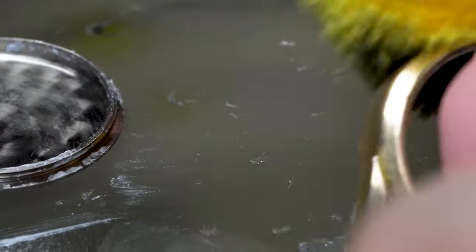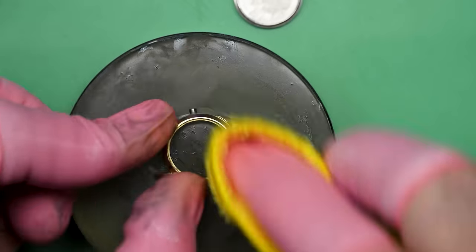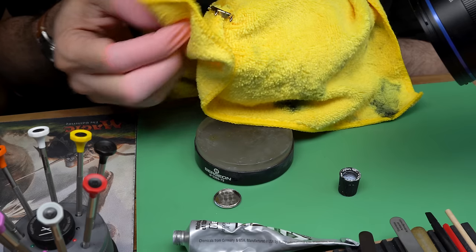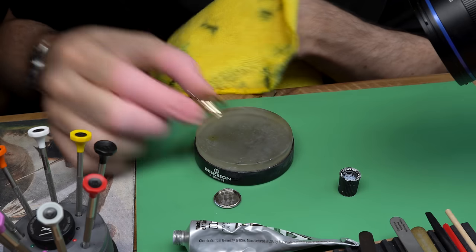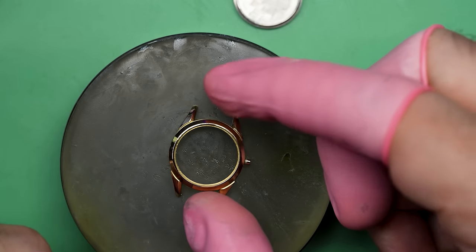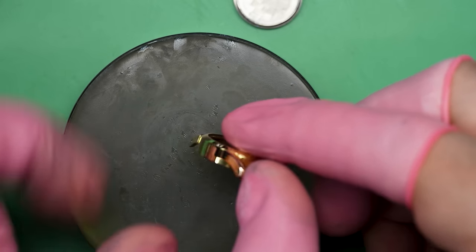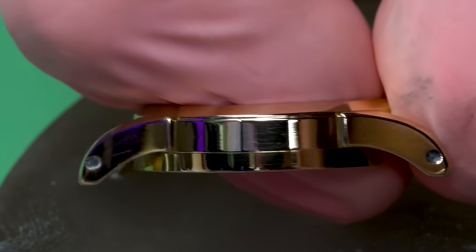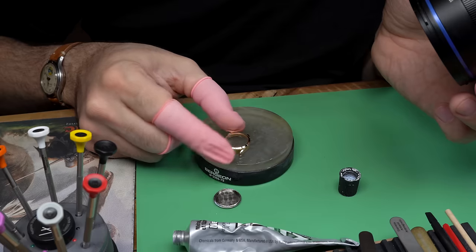But all you do is take a microfiber cloth and just give it a good rub down, just a little massage on the old massage chair here for the case, and check out the results you can get just from going at it for about, I don't know, 20 minutes like that. Look at that. Isn't that incredible? As long as the scratches are small, you can see it left a few, but look how much better that looks. That's under a lot of magnification.